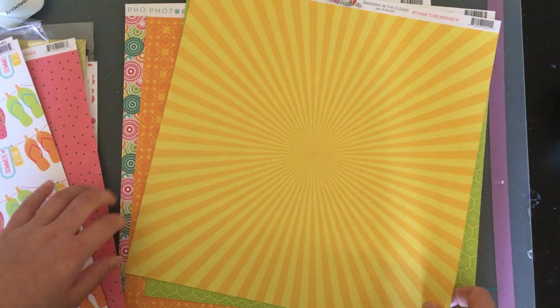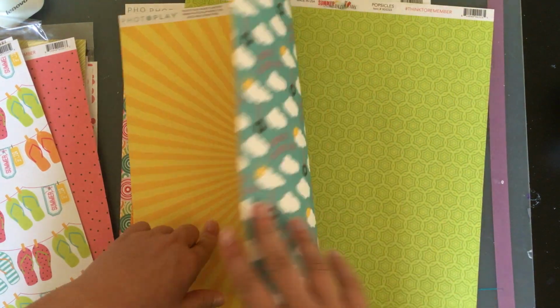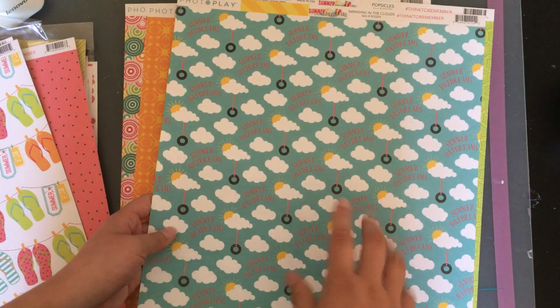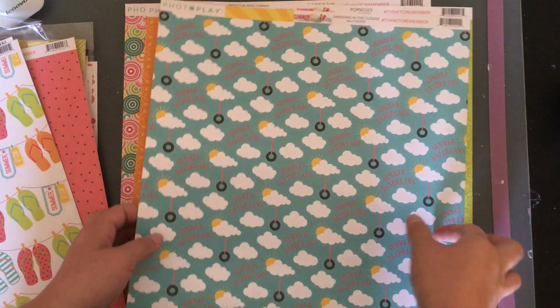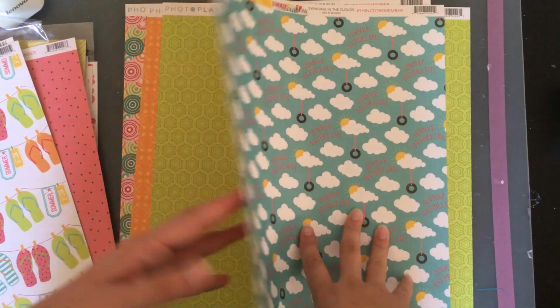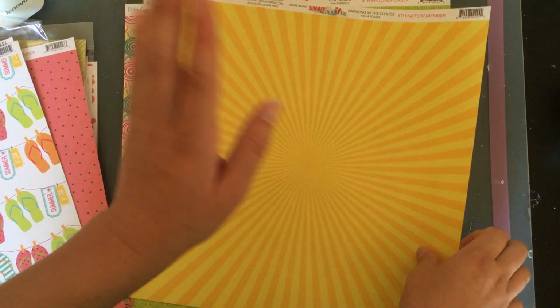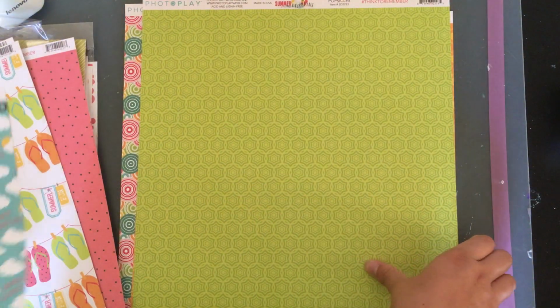And then this one is Swinging in the Clouds, and this is the one I was talking about previously, the Starburst. And this would be a great background. And the back, I'm not a huge fan of. I know some people really like clouds, but I just don't get the appeal of them on my pages, so I will be using this side as a background at some point.